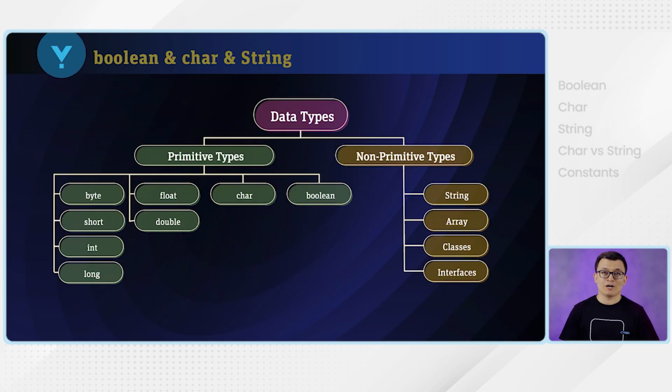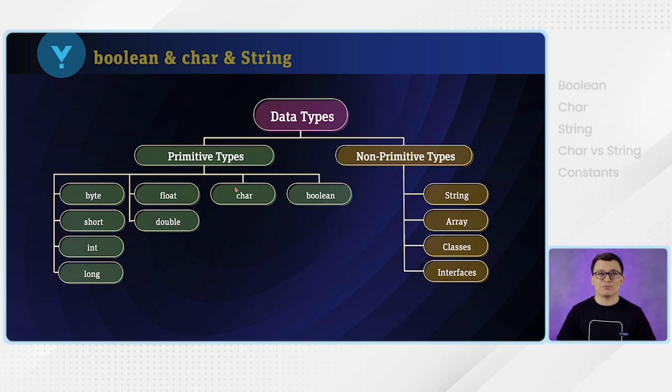Okay, so far we have talked about those 6 numerical primitives. 4 of them are for the integer values, 2 of them are for the floating point values. For the integers, we could use byte, short, int, long, and for the floating point values, we could use float and double. But make sure that you do know the range of values from largest to the smallest. And when it comes to the integer values, the primitive type is int. Every time when you enter an integer, by default, it's taken as an int. Okay. And when it comes to the floating point values, double is the preferred primitive type.